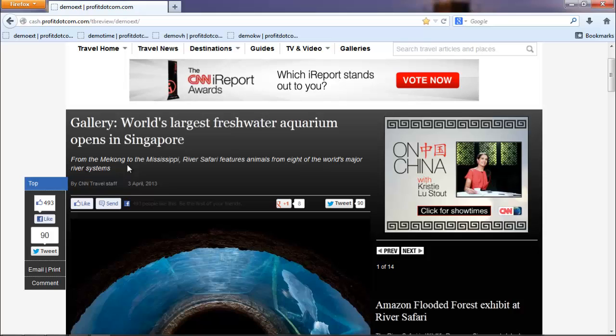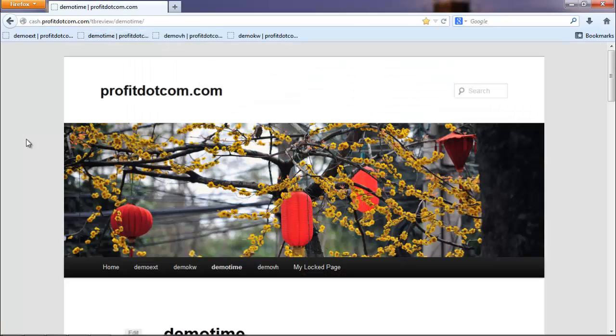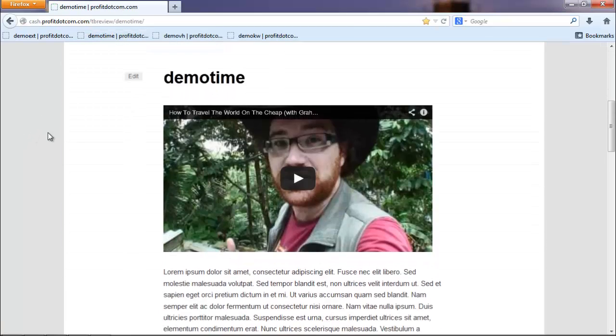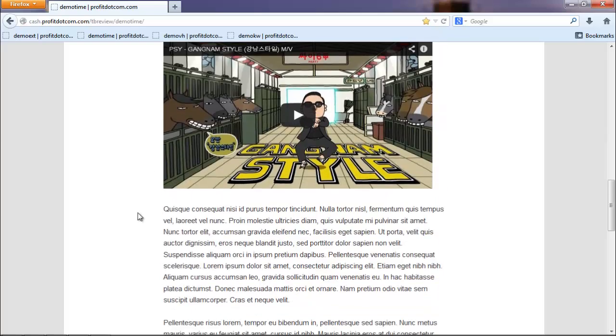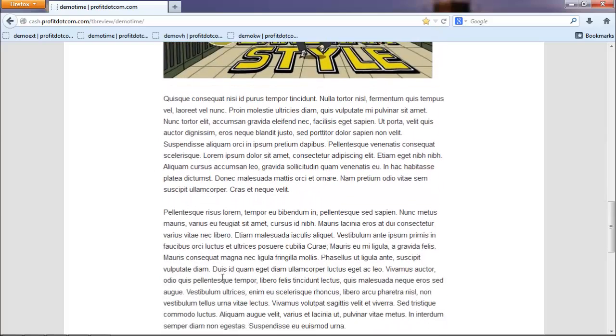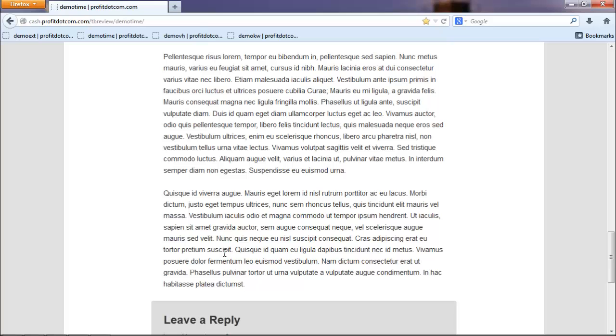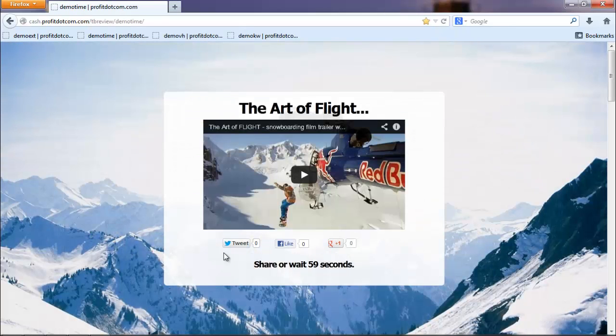Now, moving on to when you have your own content, the first thing we're going to look at is the time delay pop-up, which is similar to the one we've seen already: after a couple of seconds of being on the page, the pop-up all of a sudden shows up. So let's check that out right now. As you can see here, this is my blog. I have some videos in there, I have some text in there as well, and after a couple of seconds of me checking out this content, the pop-up shows up again.